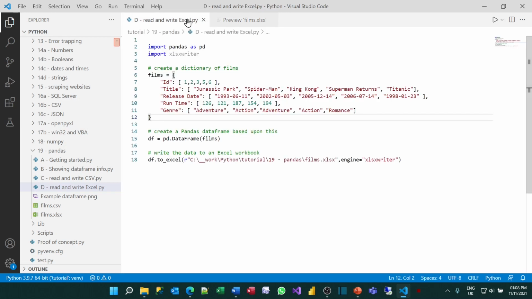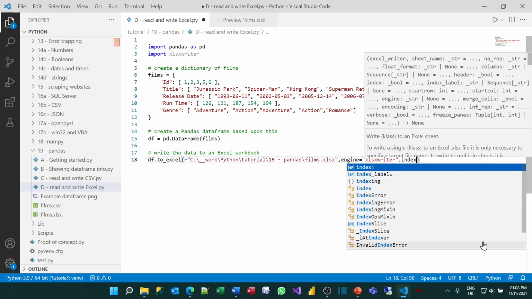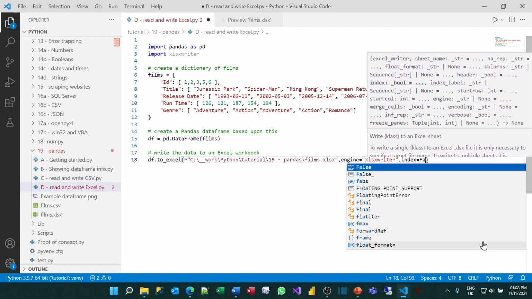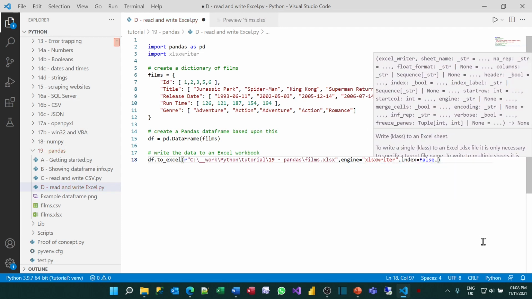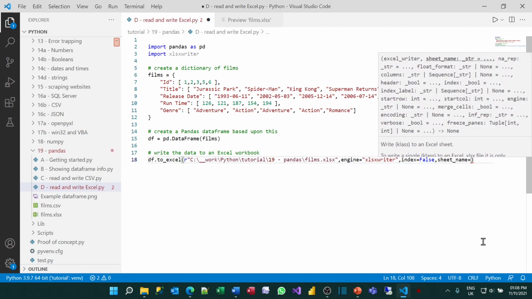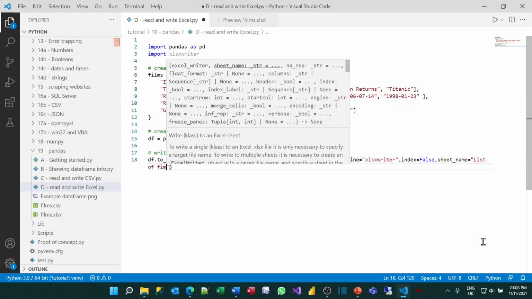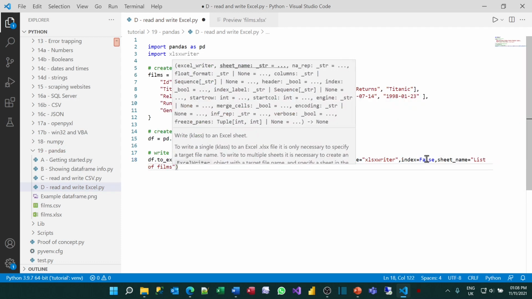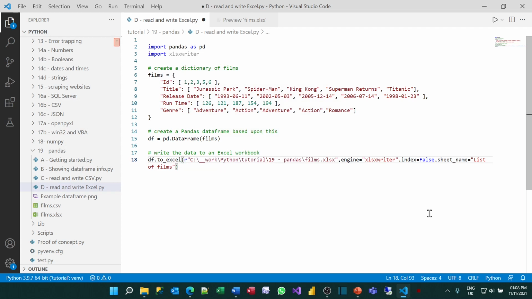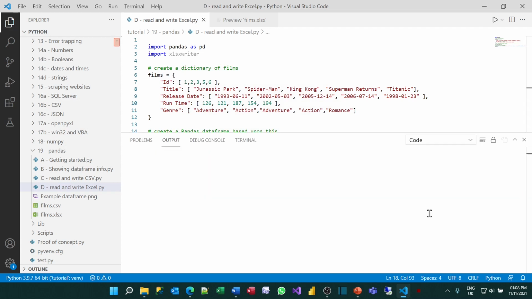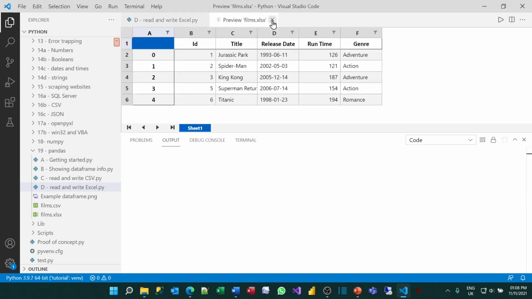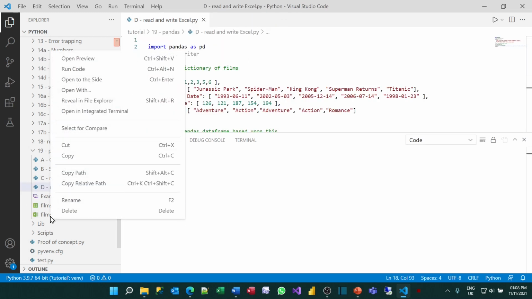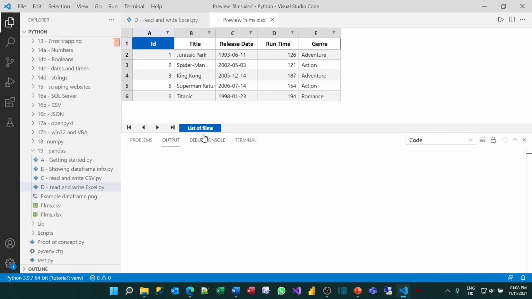So what we'll do is just tweak this by adding two more arguments. So the first one is, as for CSV, our old friend, the index argument, and I'll set that to be false. And that will stop the row numbers appearing on the left-hand side. And the second argument I can specify is sheet name, and I'll call it list of films. There are many other arguments you can specify to say, for example, which columns you're exporting, etc. But that will do for me. So if I run that again, it seems to have worked. I need to close the Excel workbook down and right-click on it and preview it again to see the latest results. And you can see my worksheet has got a better name and I've lost my row numbers.